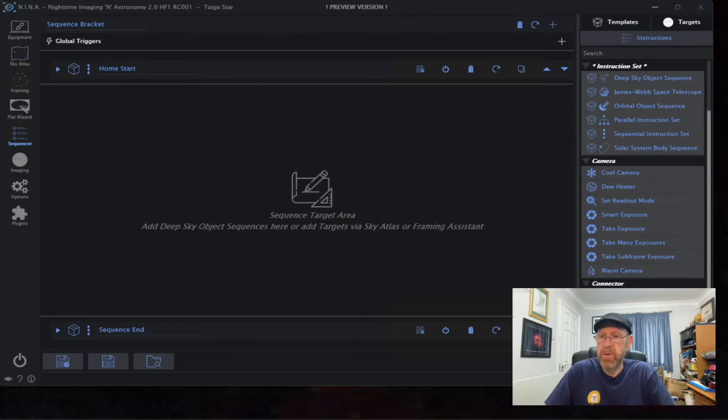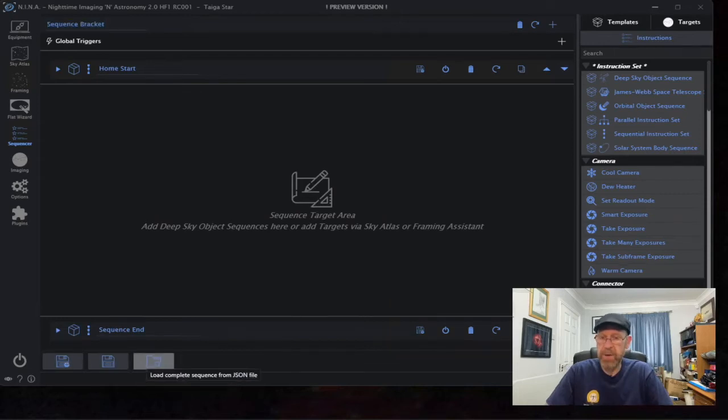Now you can see as I go into advanced sequencer, I've got something set up here already, which is called my sequence bracket. And what I've got is a start routine and an end routine already set up. What I've done is I've set those up individually, and then I've saved them down here into a JSON file.